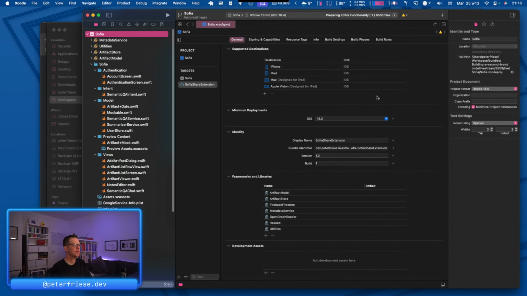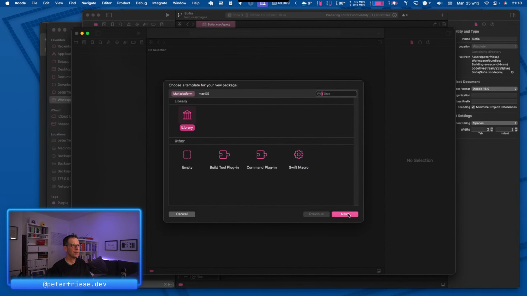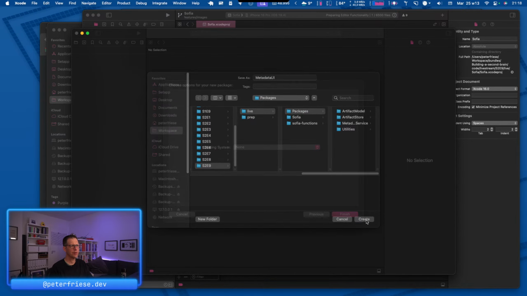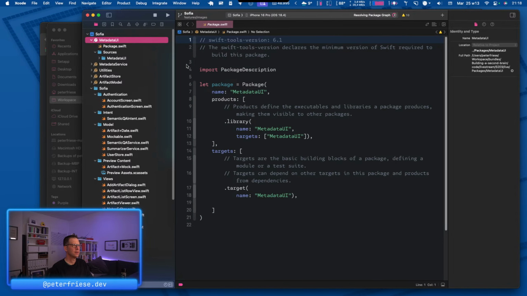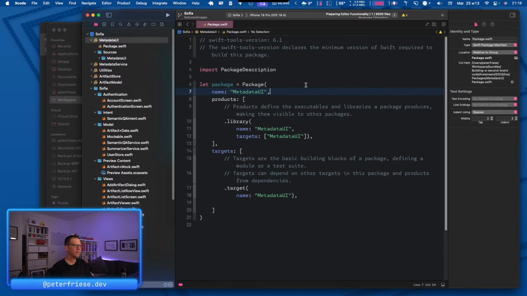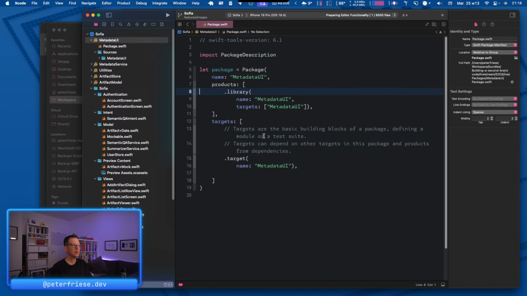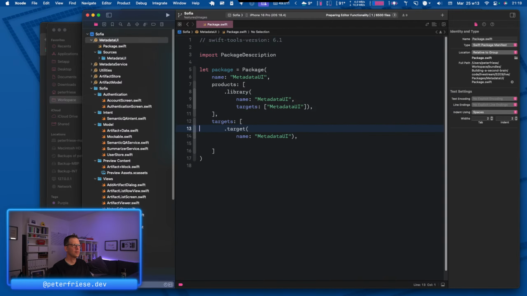New package, and we will call it metadata UI. Make it part of Sophia, put it into the packages folder, create. Remove the comments.